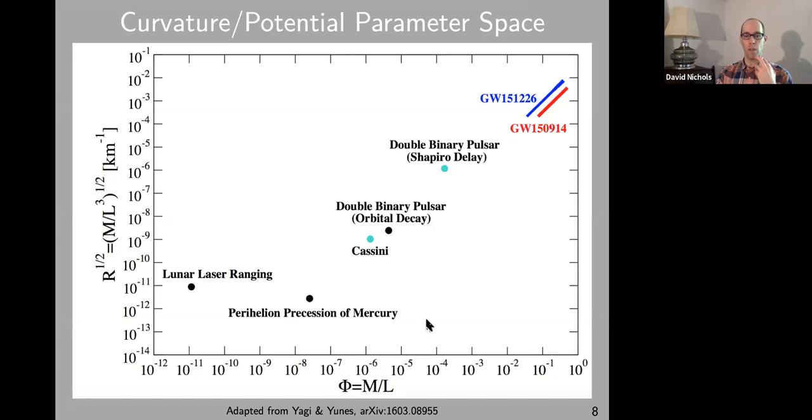So, for example, one can probe things in this region. If you had supermassive binary black hole mergers, these are strongly gravitating, but the mass scale of these systems is 10 to the 6 solar masses, which corresponds to millions of kilometers. So you can probe things in this region of parameter space. You can also probe short wavelengths and weak gravitational fields up here, through non-astrophysical systems, for example, terrestrial kinds of measurements. So there are other regions of this parameter space that one can indeed probe.